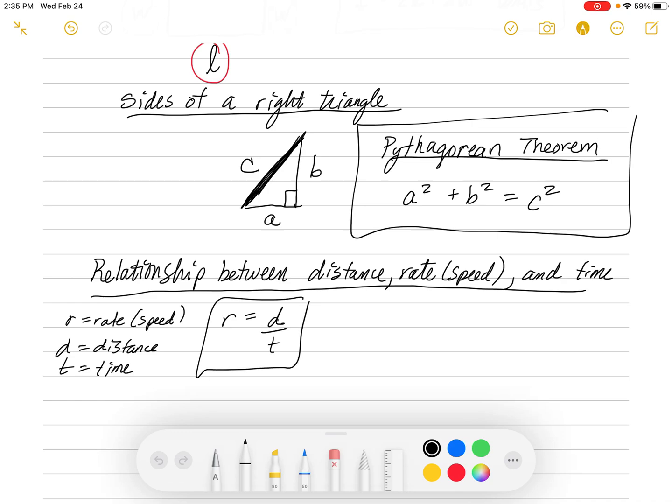So rate equals distance over time, or you can multiply both sides of this equation by t. So I have that equation, I can multiply both sides by t like that. And notice how the t's cancel on the right side, right? T on top cancels with t on bottom, and you got d equals RT. So here's another way to write it: d equals RT.